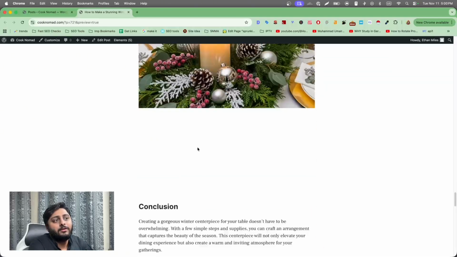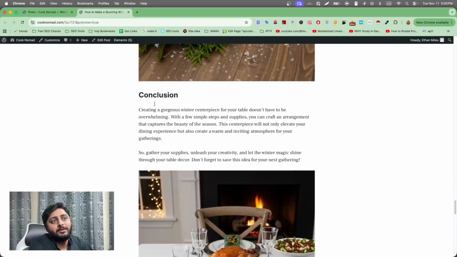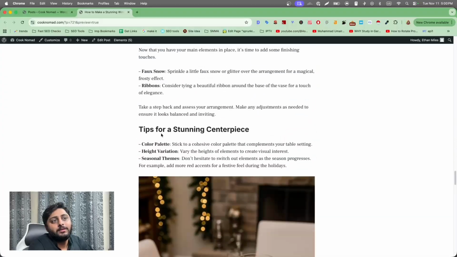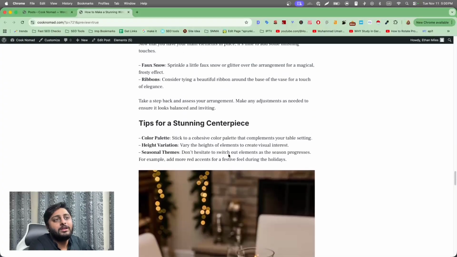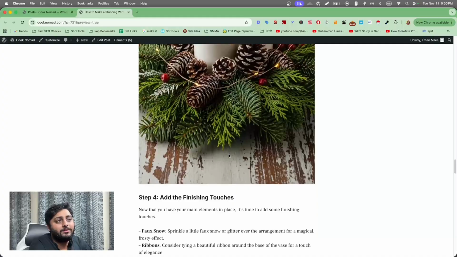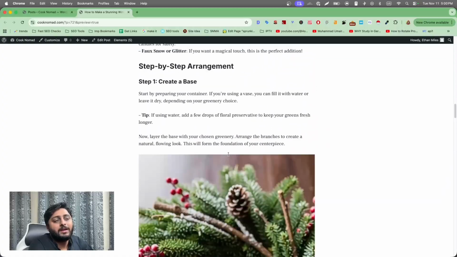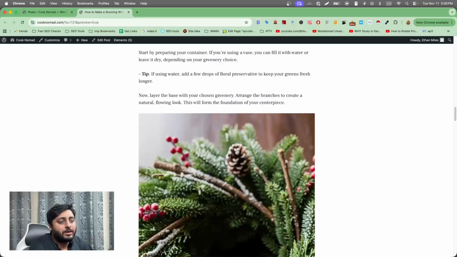So these are showing up over here. So yep, this is the article and tips for stunning and everything. So it's actually a how-to article. For a listicle article, it will be 25 ideas. So it will list all the ideas with the images. So that's how it's working, and you can use it.